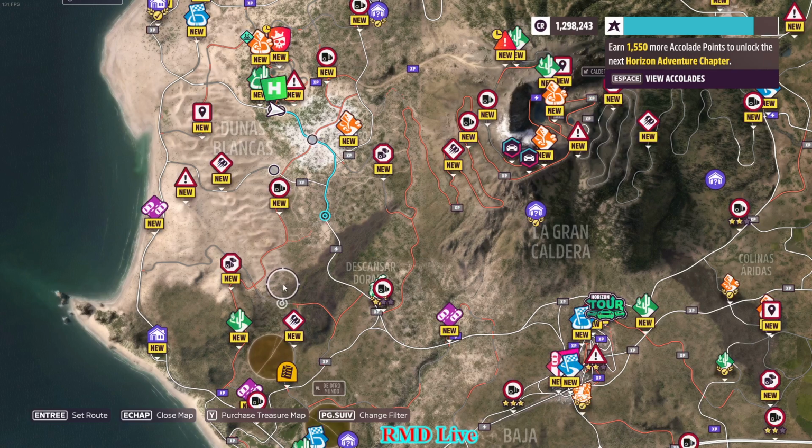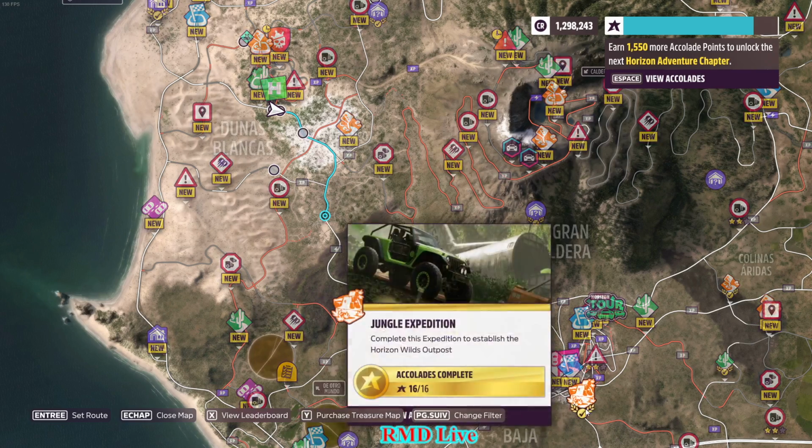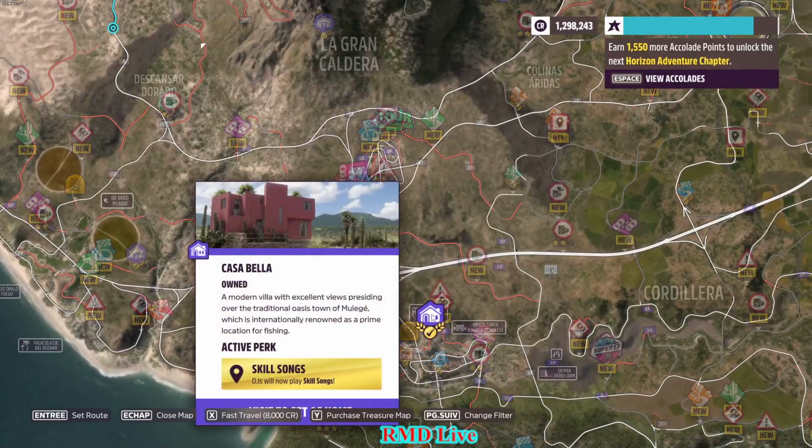I think it's the only... Oh no, I still have the castle as well. There's a house over here, Casabella. That is the first one you get. The first two or three, I think, if you have the premium edition like we did, because we had early access, then you also have the VIP. The first three you can buy for free.